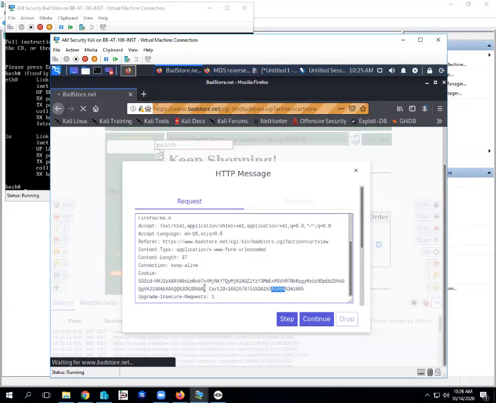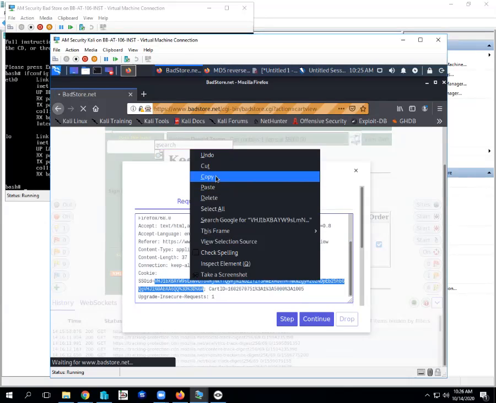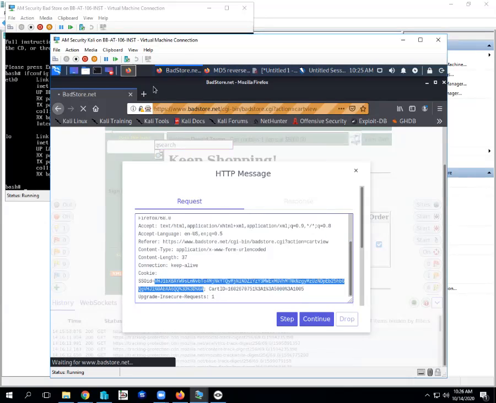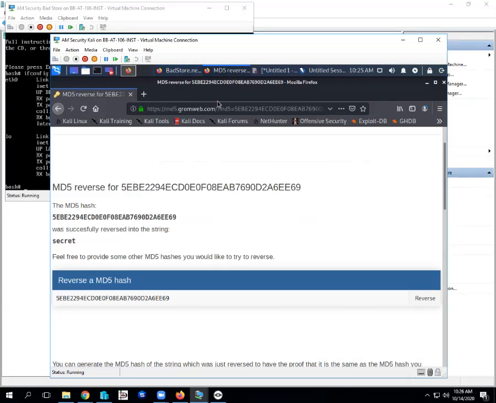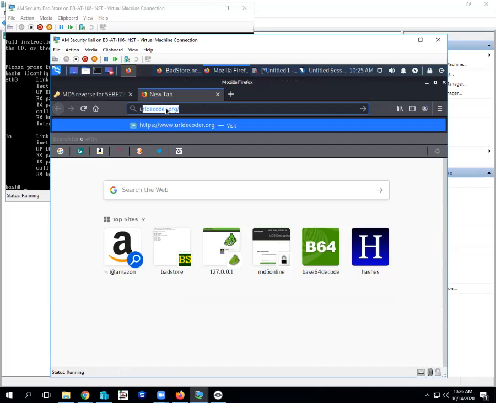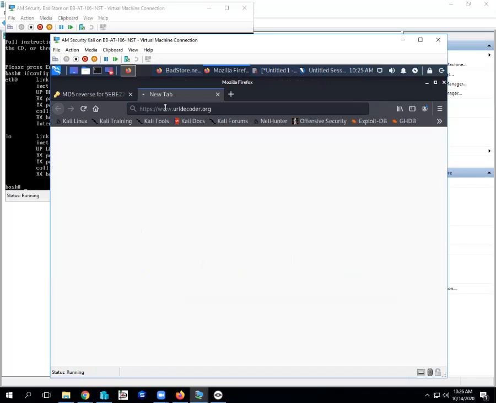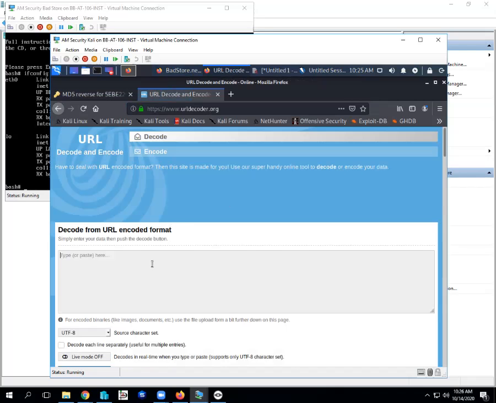So I'm going to check a few things here. I'm going to URL decode some stuff. So while that's going, I'm going to go into the other browser. I've got two web browsers open. I'm going to check the URL decoder.